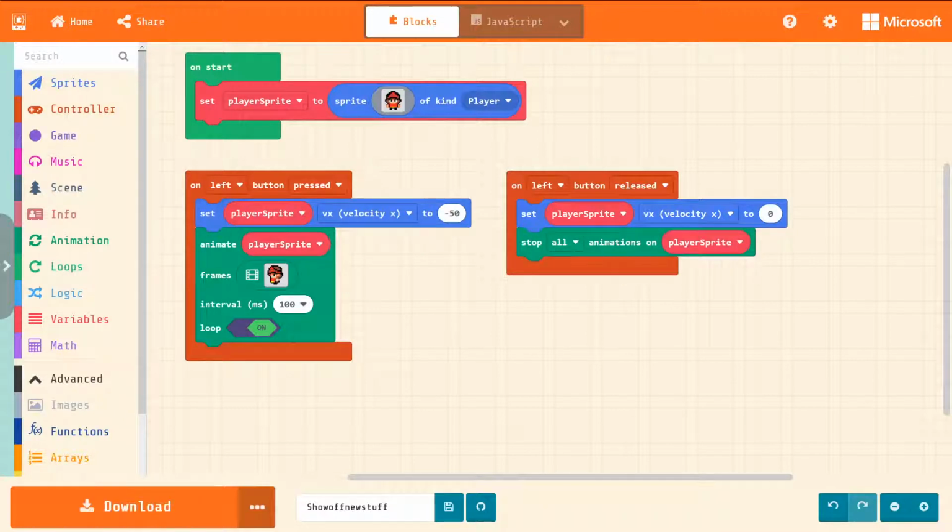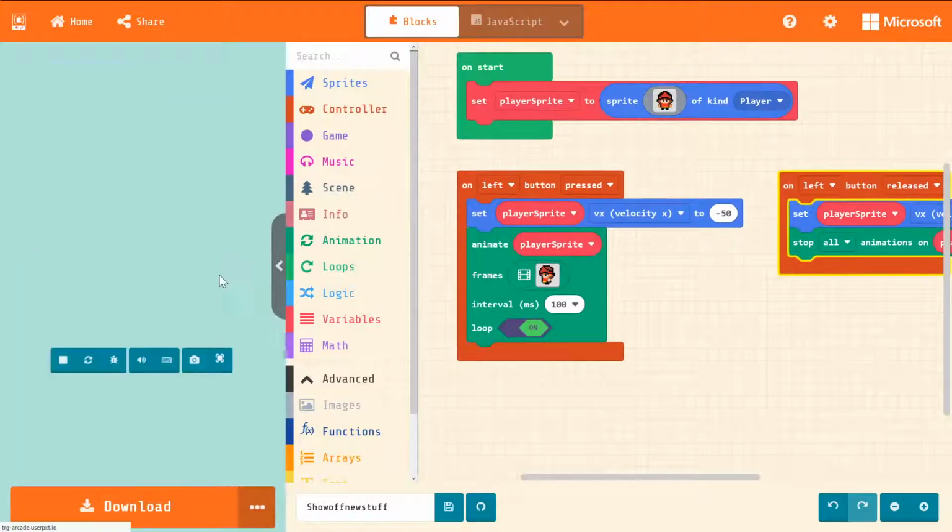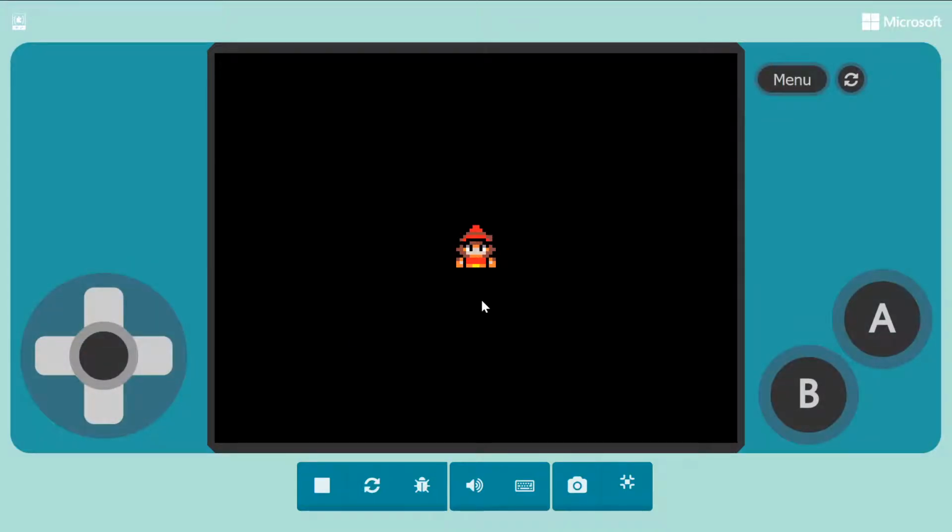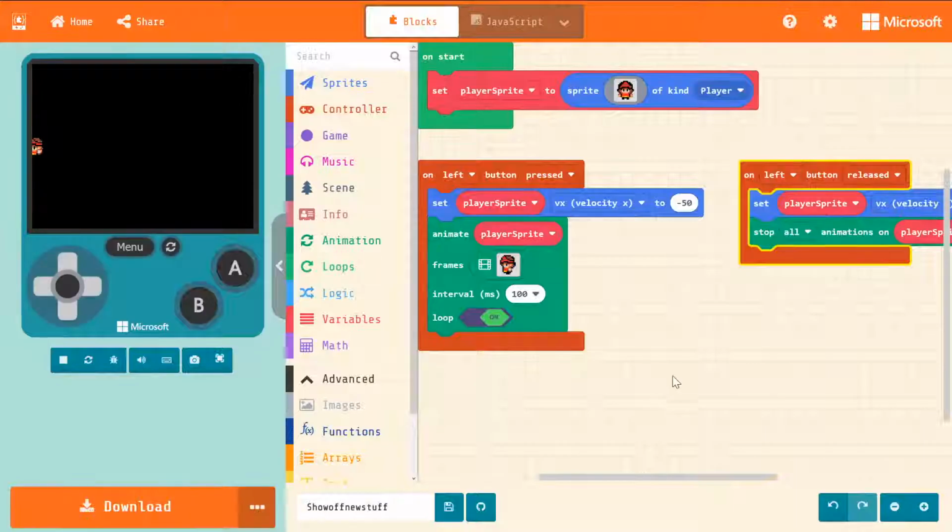I'll press play and see what happens when we stop pressing left. And I'll try and announce my movements as well. So I'm going to press left now. I'm going to stop left. And he stops. Let me reset that. So press left, stop. Press left, stop. Press left, stop. And every time I press left, it's got a nice little animation there. Looks quite cool.